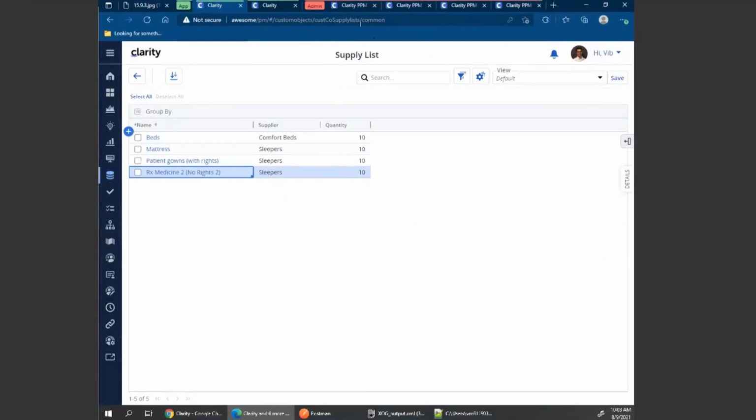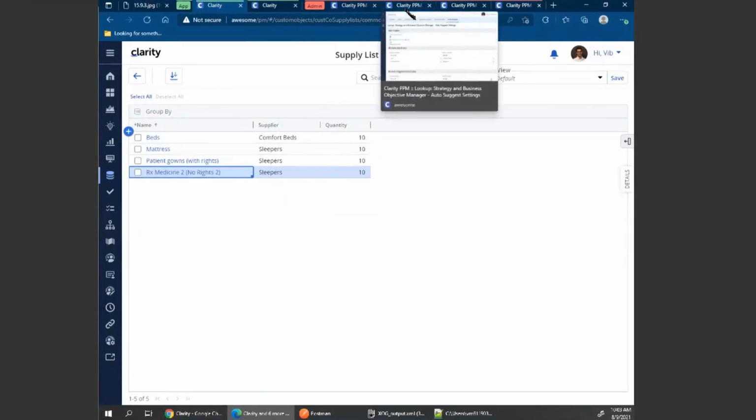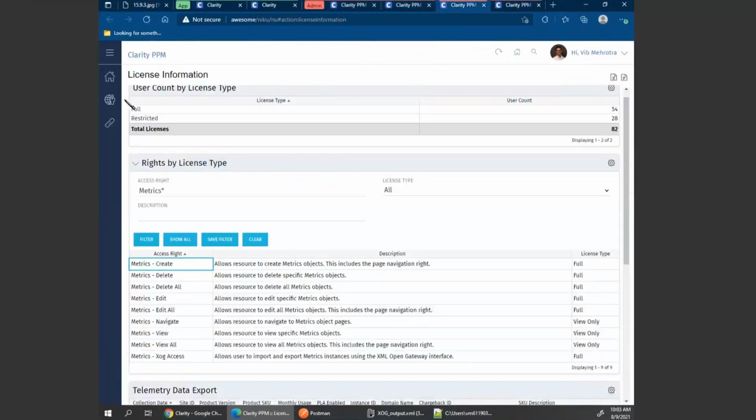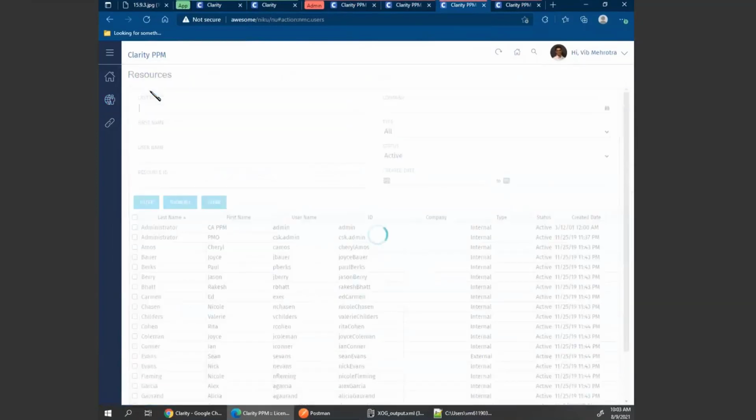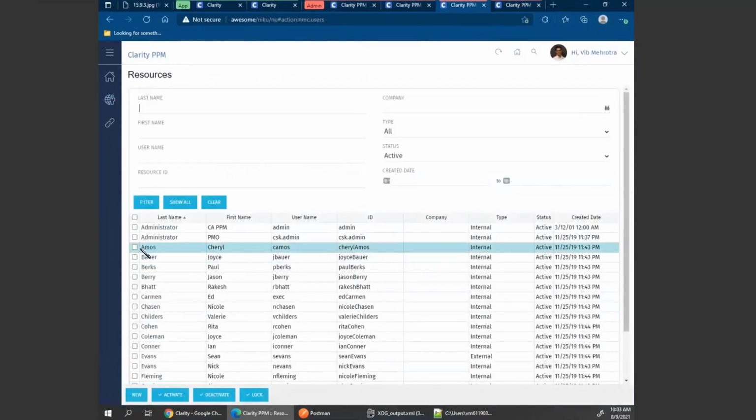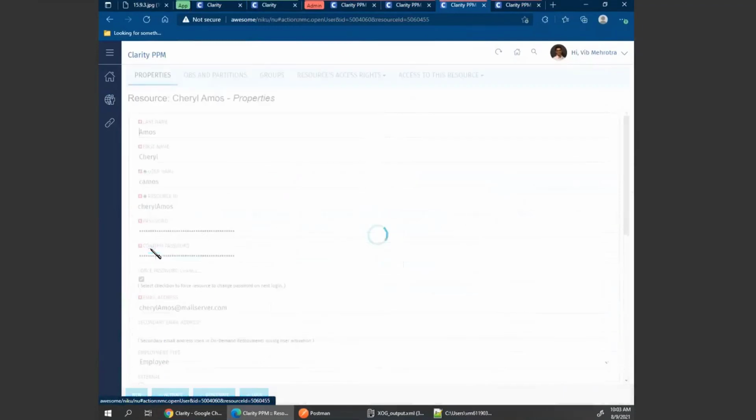However, I'm now going to go in and see in the classic studio for the specific user the instance right. So I have assigned Cheryl Amos as the owner for this.